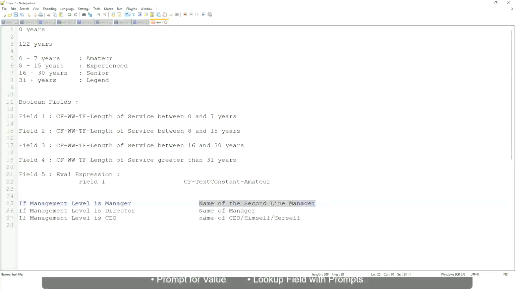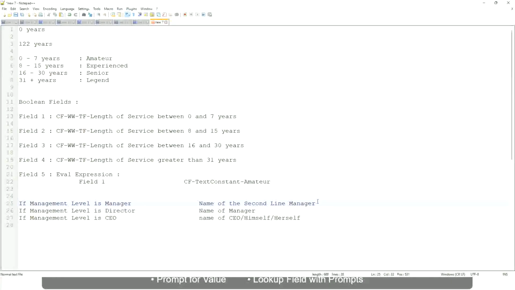Here you have to do some more calculation, because you have to find out who is the second line manager, which is manager's manager, and so on. So you have to come up with these fields. So this is not a hard-coded text that you can put in. It will be dynamic depending on the worker. So you have to return something that is dynamic.